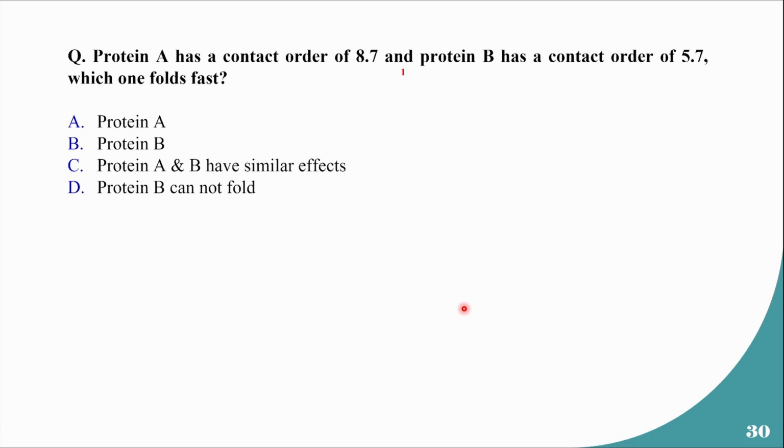But for the next question, what is being asked is about contact order. Okay. So the contact order for protein A was 8.7 and the contact order of protein B was 5.7. Now, based on the contact order, can we identify which of these proteins will fold faster, or conversely, which of these proteins will fold slower? So can we try to analyze or reason through it? So do the folding rates depend on the contact order? Is there any available data for that?